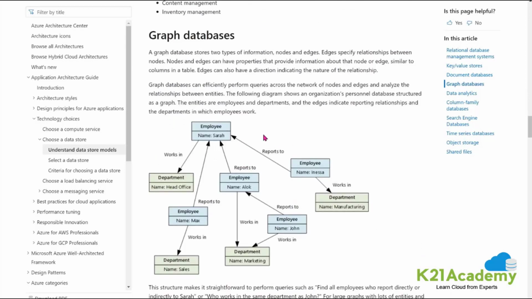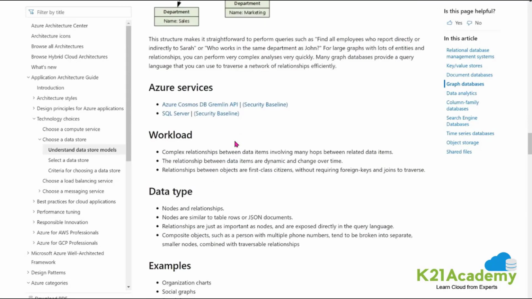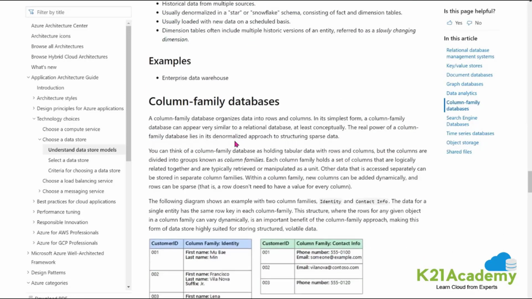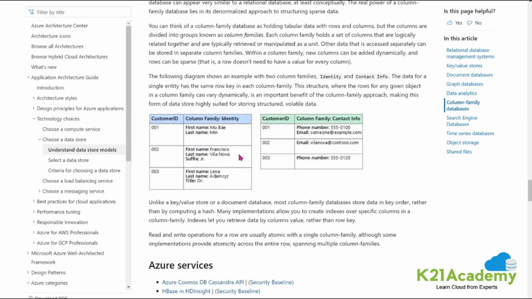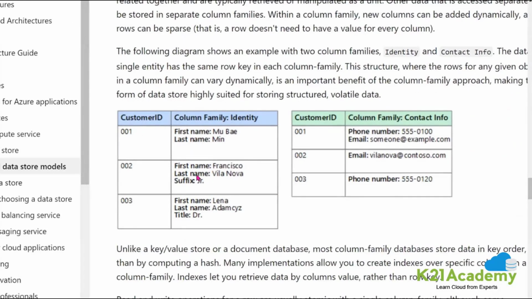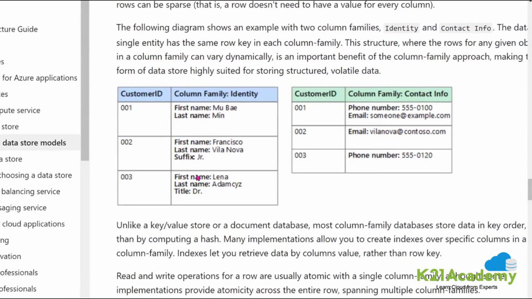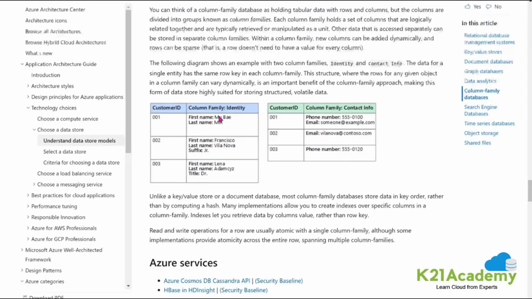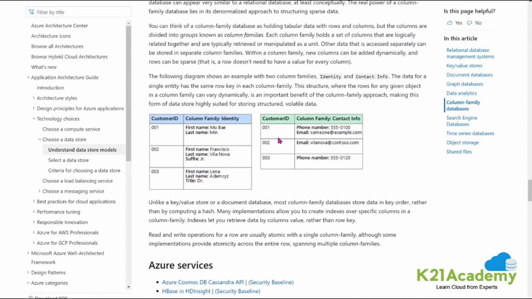Apart from this, this is called a graph database. If we select Gremlin API while creating Cosmos database, this is how it stores information in graph format. Similarly, we have column family database. If we select Cassandra API, this is how it stores information in column family. The example of one column family database in the world is called Cassandra. So these are various modes of Cosmos DB.